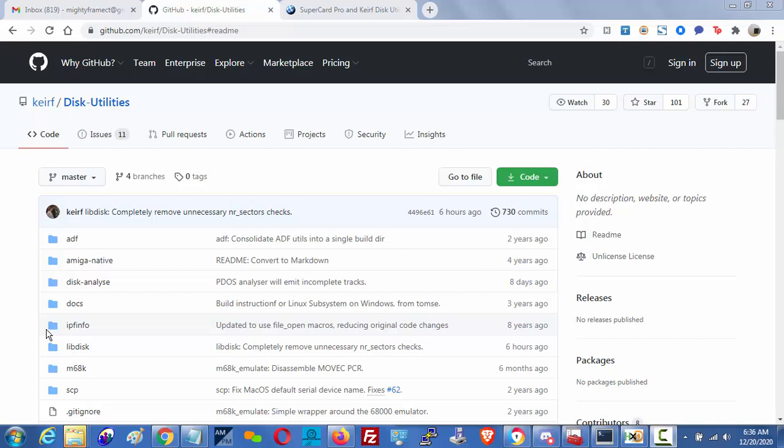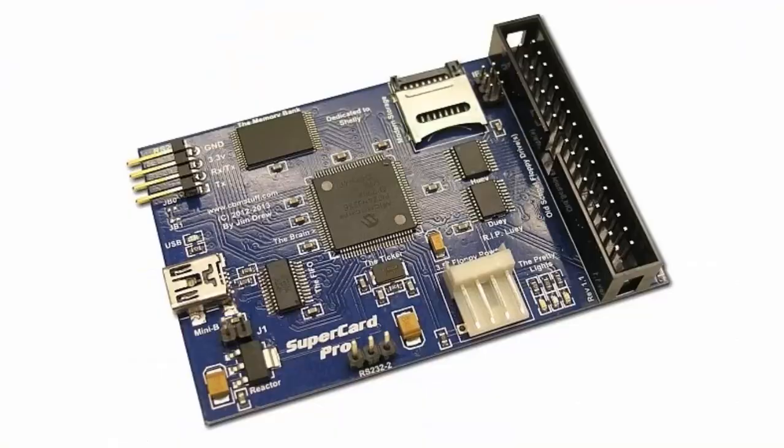That is not me, but I have a different reason for wanting to use this utility. I simply want to convert floppy disk images from one format to another. I prefer to use the SuperCard Pro by Jim Drew, which is loved and cherished by Commodore users, and it should be. I mean, Jim Drew is a Commodore engineer, so he has that Commodore connection, and I think he originally made it for Commodore users and Commodore disks, but it certainly works for many other disks, and it definitely works for disks for us here at Forgotten Machines.